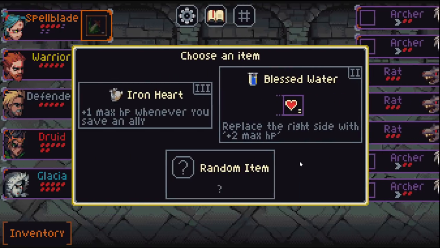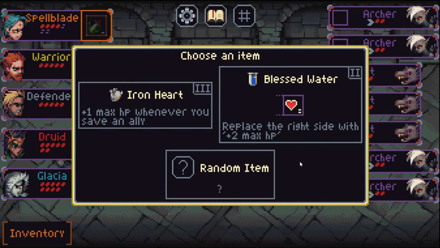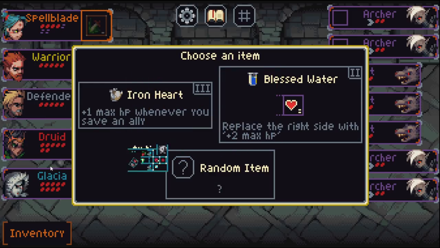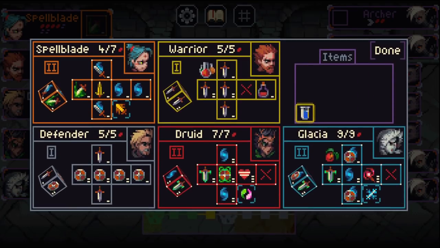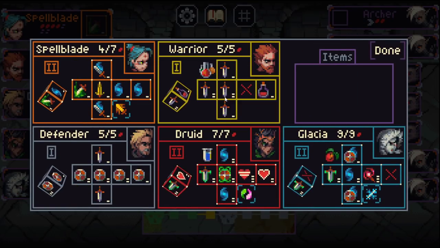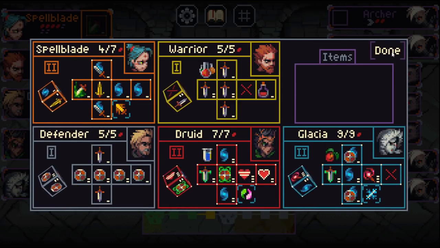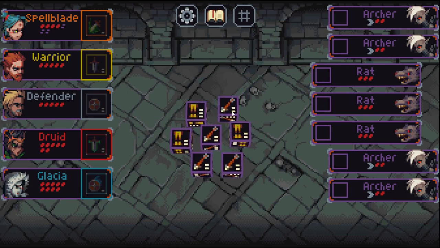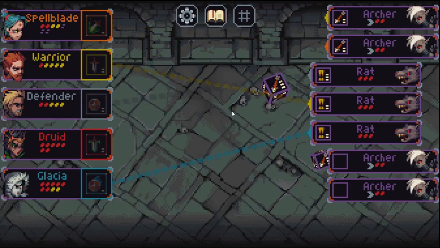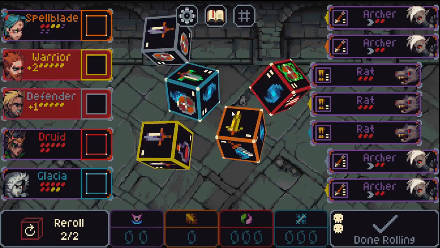Or not. Iron Heart, plus 1 max HP whenever you save an ally. Blessed Water, replace the right side with plus 2 max HP. Yeah, I'll take that. Who gets the max HP? I guess the Druid could use it. Not sure about this party yet. Need a better class.